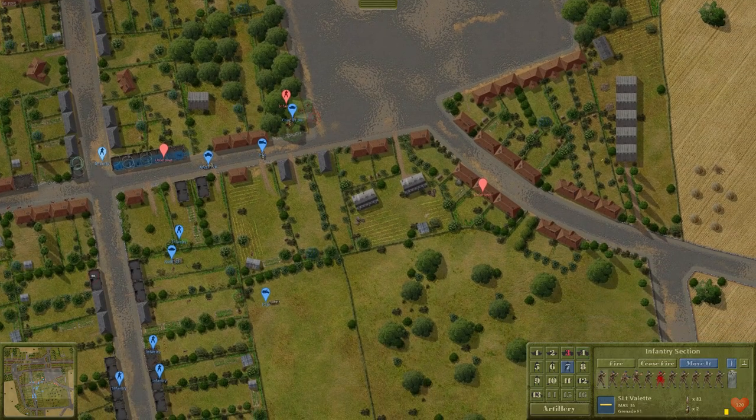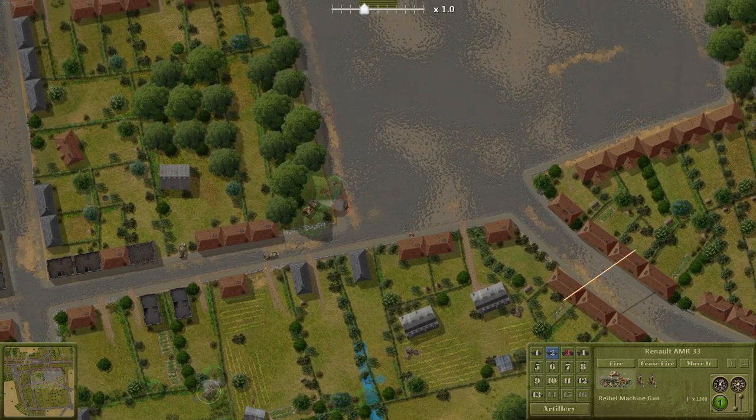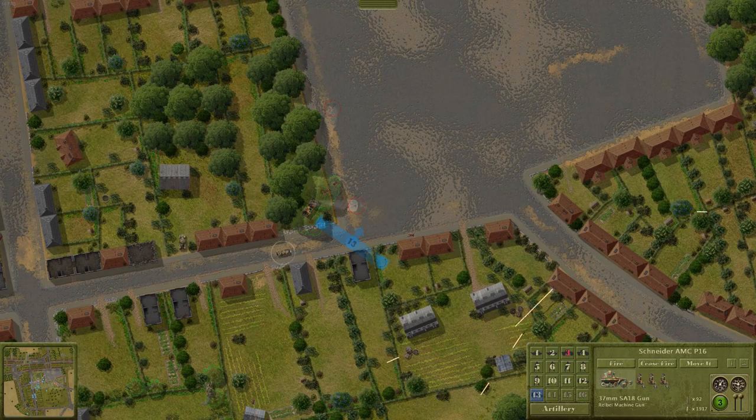The tanks push forward. They take position to control the town square. Sous-Lieutenant Kaur moves up to the machine gun nest. Sous-Lieutenant Guillemot's AMR-33 also advances. German infantry are cut down as they flee across the town square.